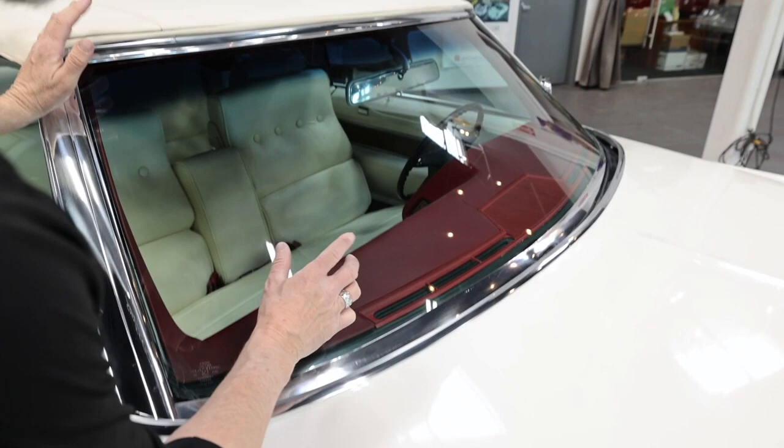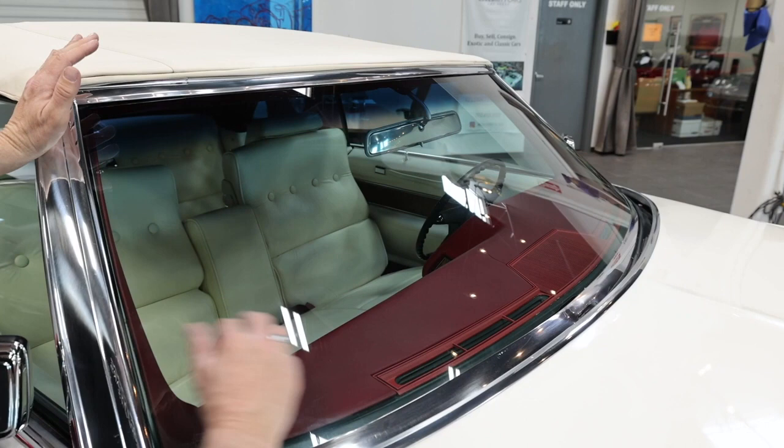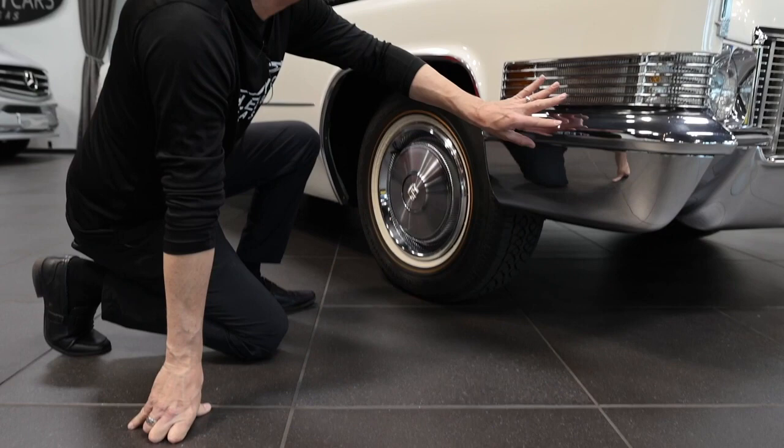Do I see maybe a couple light scratches in it from an old wiper blade? Yeah, maybe, but nothing real grave, dug in. You'd have to replace the windshield, none of those things. Okay, let's go down the side of the car, this passenger side. We'll start working our way. Check out this chrome. It's beautiful. It's like almost 9.5 to almost 10 condition right here.